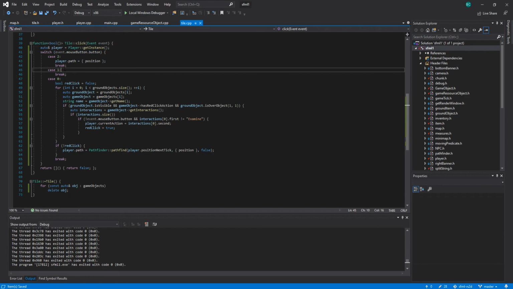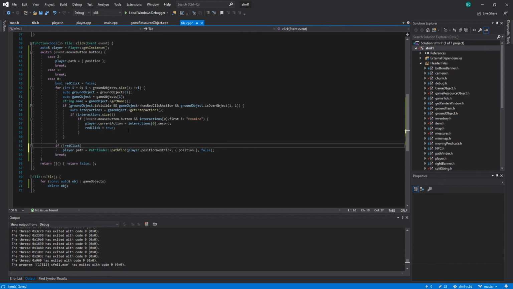Right now if you do right click, you do nothing, and if you do a left click, you check if you have a red click. If you have a red click, you set the interaction, and if not, then you do that. If you can't find any interaction, you just walk over there. So you pathfind to the position, or you teleport to the position, or you manage to find a click there.